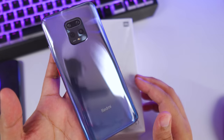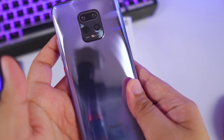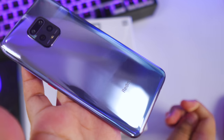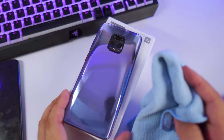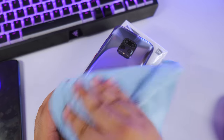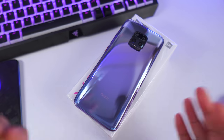It has a glossy finish on the back and it's a huge fingerprint magnet — as you can see it's quite glossy. Just a small line of fingerprint right there; it smudges. So if you're like me, you're most likely going to wipe it off a lot. Anyway, let's go ahead and check out the unboxing.